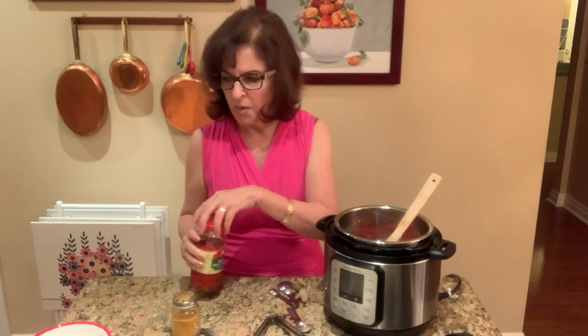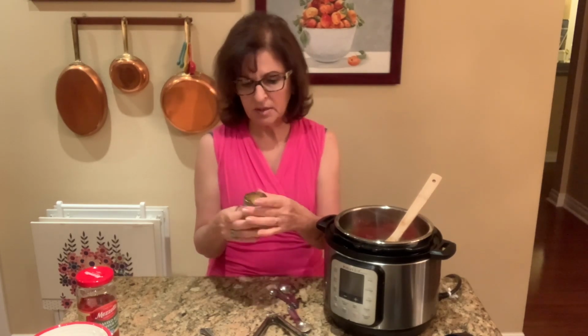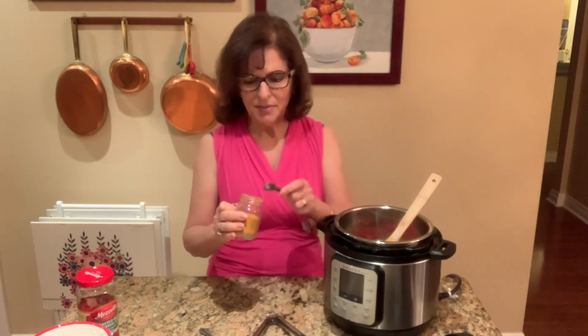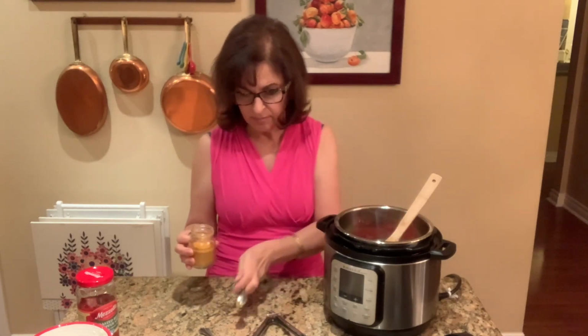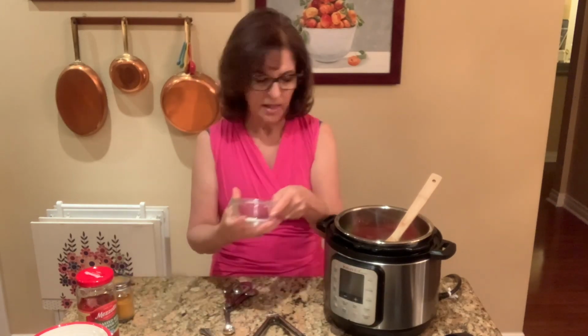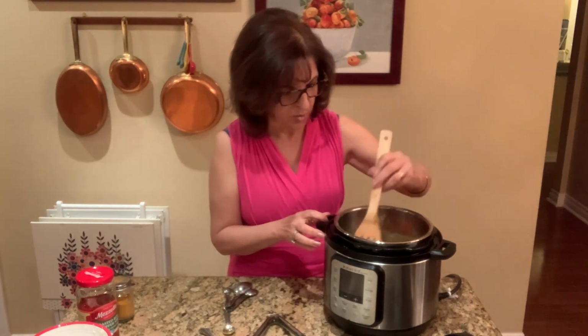Having done that, we have a seasoning that will give your rice that yellow color. The Mexicans call it achiote. I buy the big cans and keep it in a little container like this. I am going to put in 1/4 teaspoon. It's not even that much, just enough to give the dish the coloring that is so traditional. And a teaspoon of salt. Perfect, perfect, perfect.